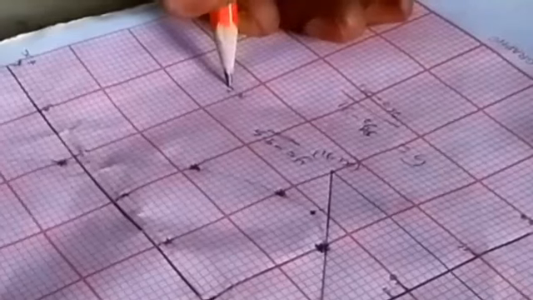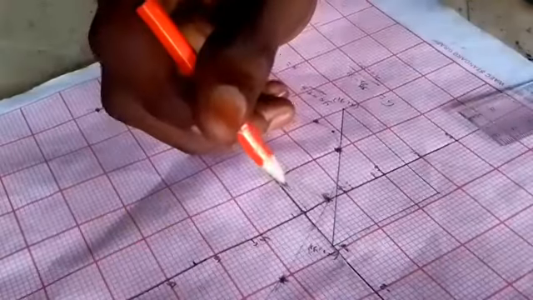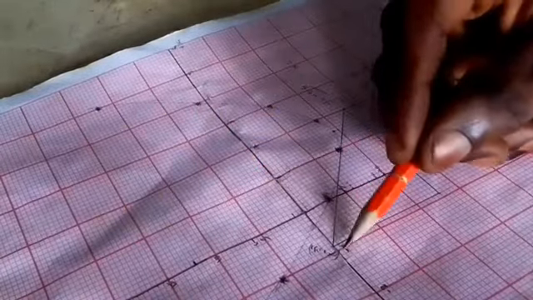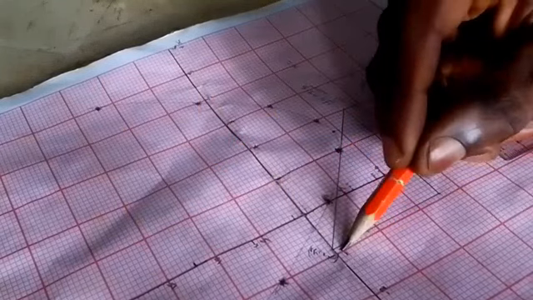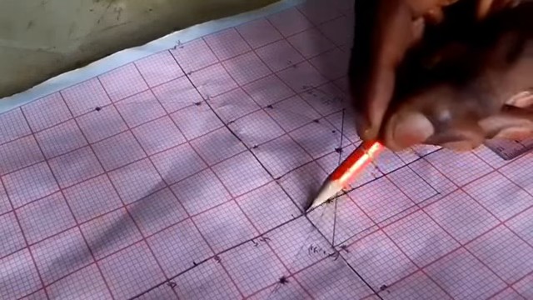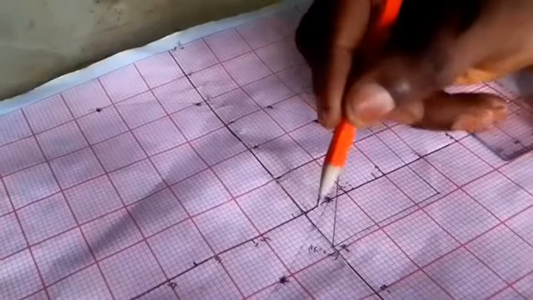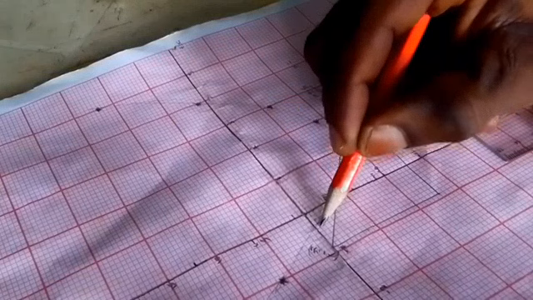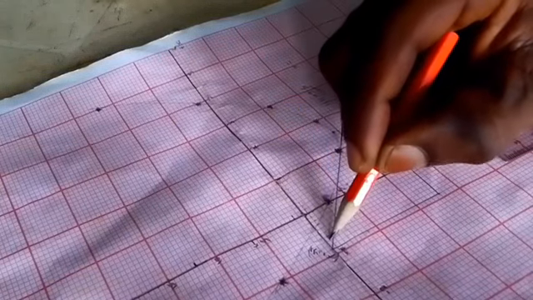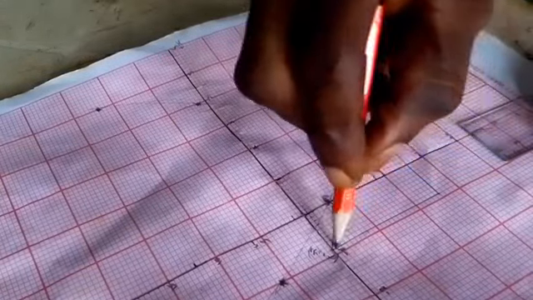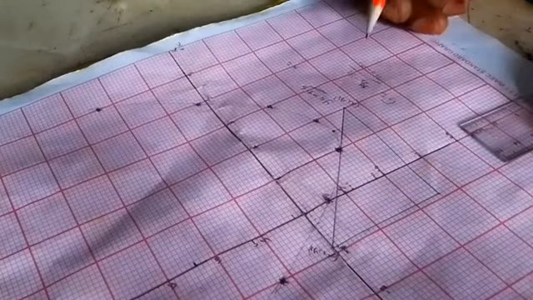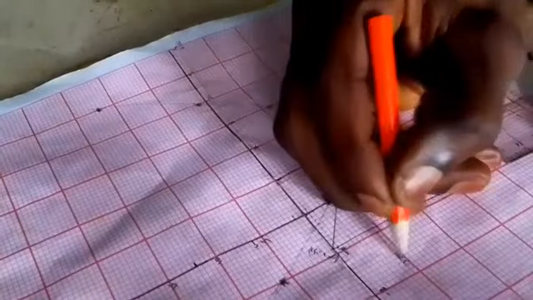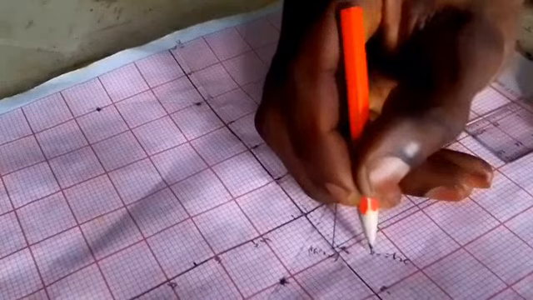So in this place now, to get the value of our s1, our s1 needs to be the value of s here. The first s we have here is to be minus, here we have 1 minus 1. Each box here represents 0.1. So here we have 0.1, 0.2, 0.3, 0.4, 0.5, 0.6, 0.7, 0.8, 0.9. So it means that here we have 0.9, that is minus 0.9 rather. So our s1 here is equal to minus 0.9.